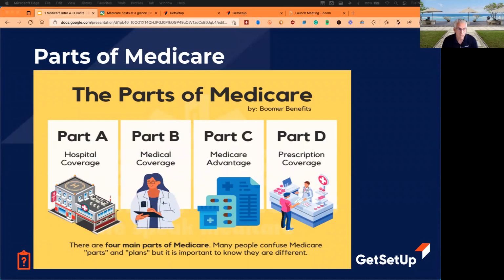That is something that you will have to go out into the private marketplace for, just like you're familiar with in your employee situation, where you shop for different coverage, PPOs, HMOs, different doctors, different plans. You would have to purchase those from Blue Cross Blue Shield, Humana, UHC, all the different healthcare companies. Those are vetted by the federal government. So you will have to go out and purchase those. And Part D is your drug or prescription coverage. That part you will have to have as well. So those are the 4 main parts of Medicare.